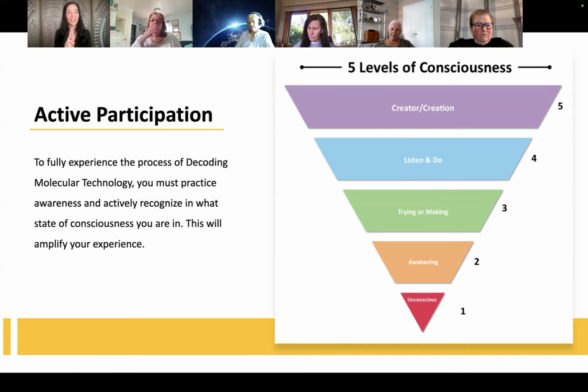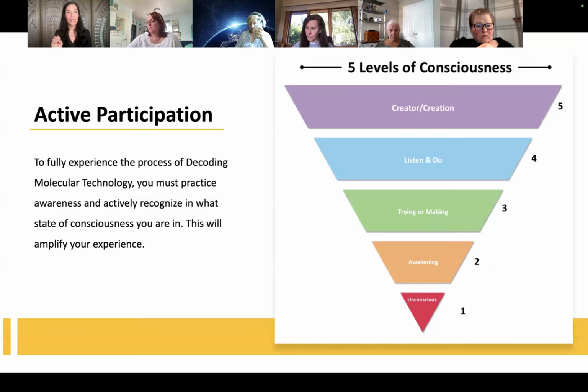And this is the level of consciousness that a lot of us get stuck in. And that's trying to make it happen. It's trying to make a change. And you hear me saying the word trying. I am trying to change this. What we want to do is shift from trying to attuning. Another way of saying this is that we want to shift from consuming to attuning.